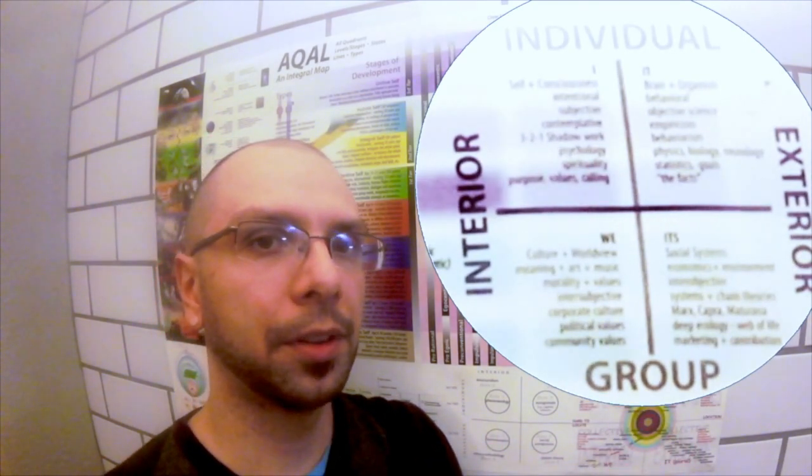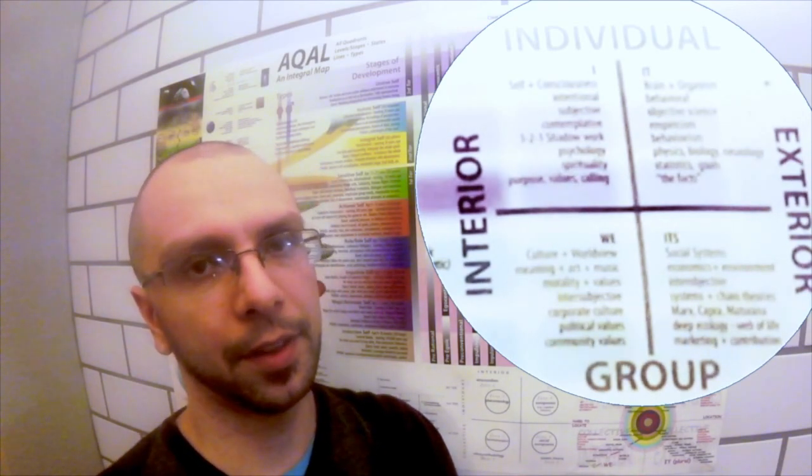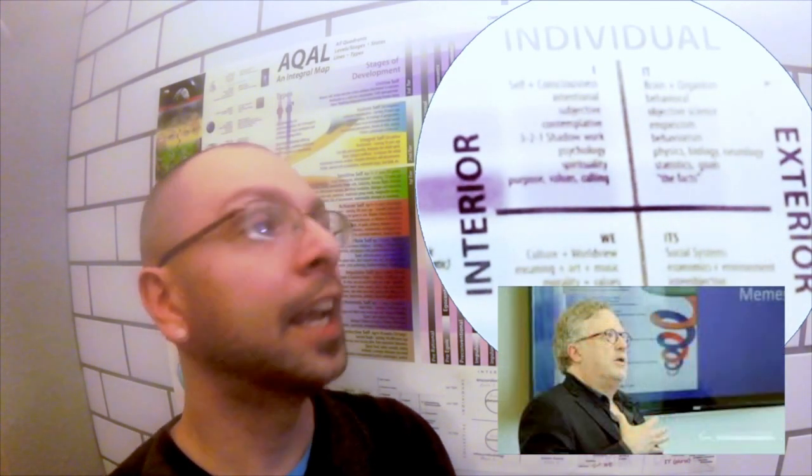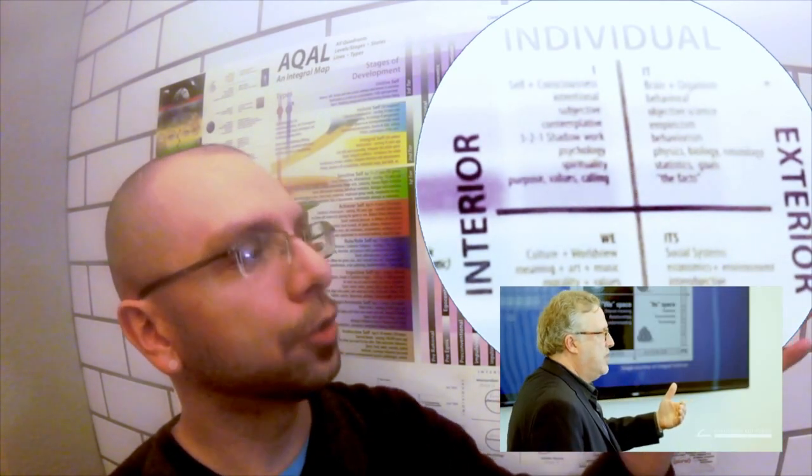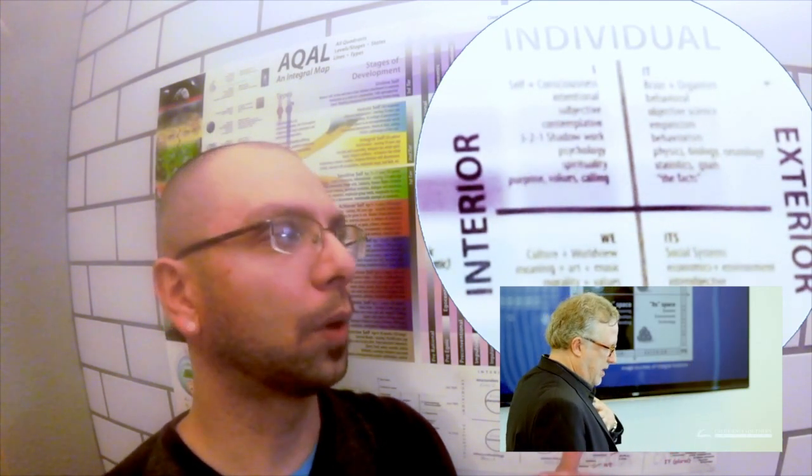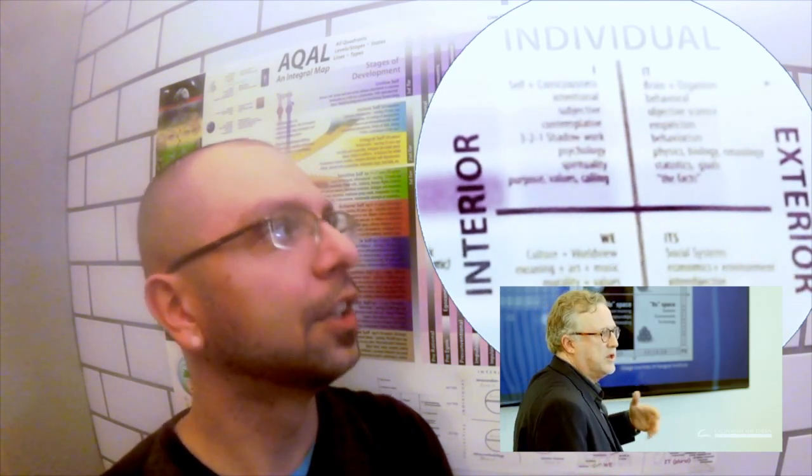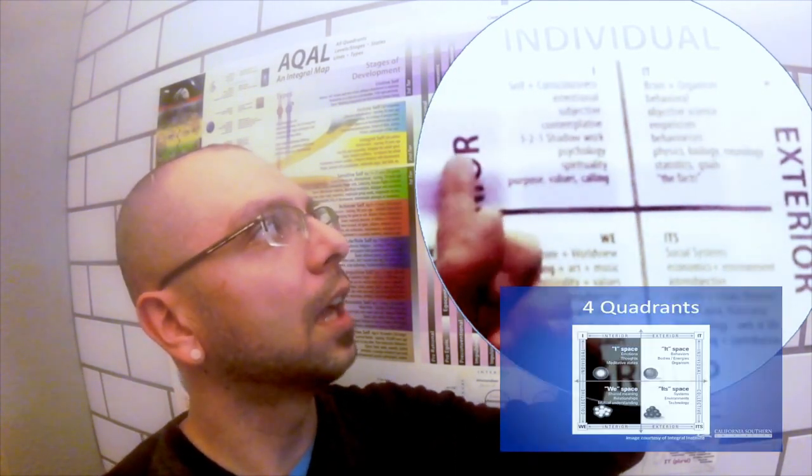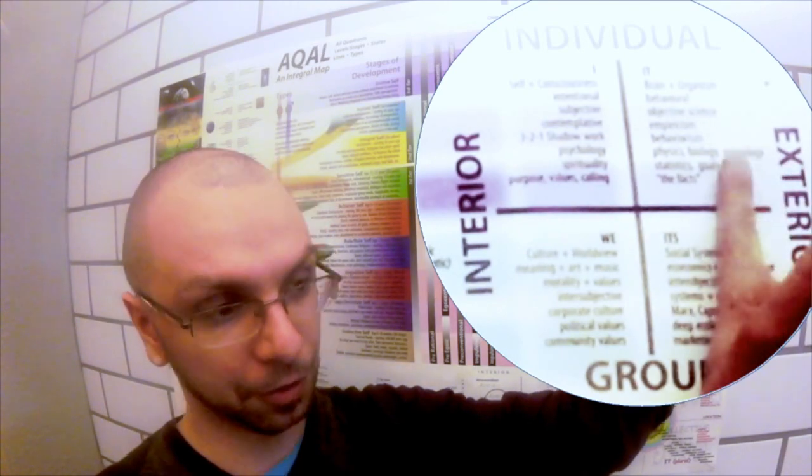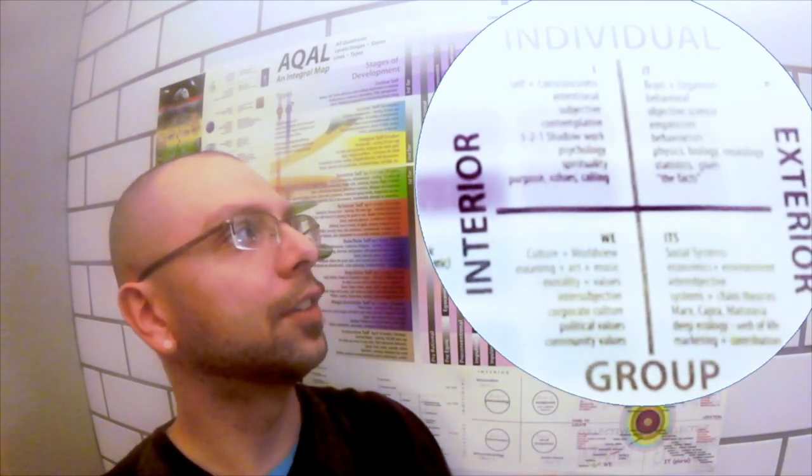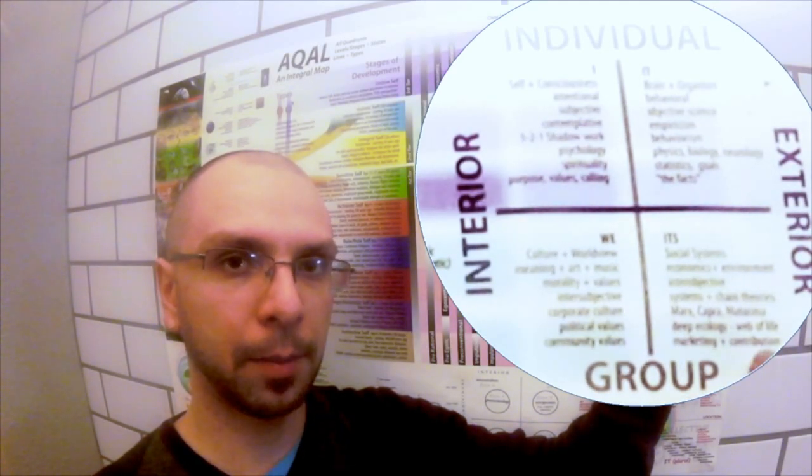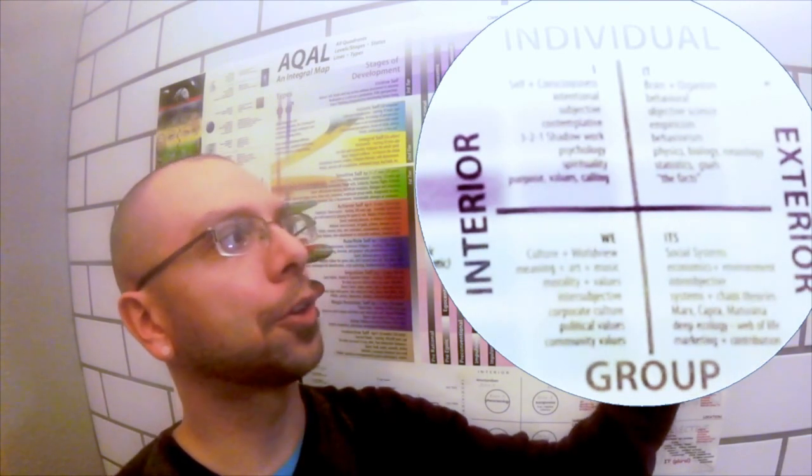I think one of the best ways to learn about integral theory is to learn about the different applications of the theory. You can find, for example, integral recovery is a really cool application of the theory and a lot of what they're working with in regards to the quadrants is a four quadrant approach to health and reconciliation around issues that might come up as an addict. So you want to treat the psychological self. You want to actually be making actions in the world to make amends and to do things better, not doing the drugs and do whatever healthy behavior that you need to do. Maybe going back and healing things with previous relationships and also figuring out how you're going to reintegrate back into society and have a big picture plan. All those are important factors.